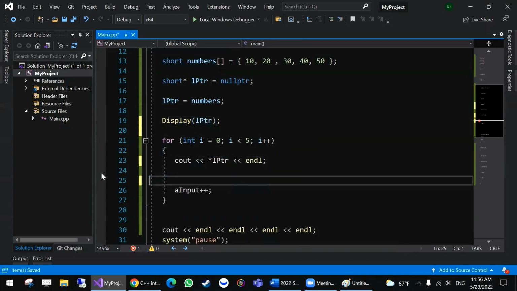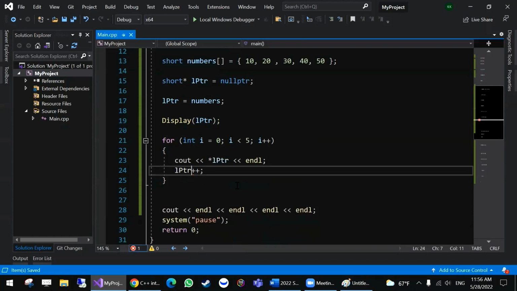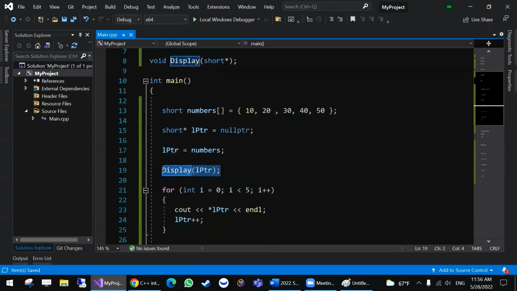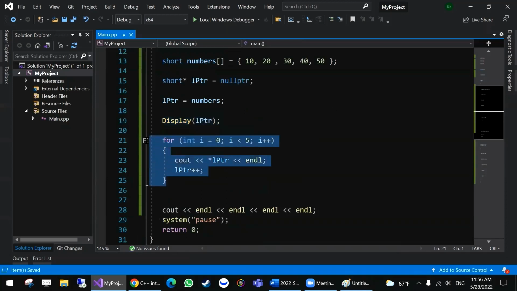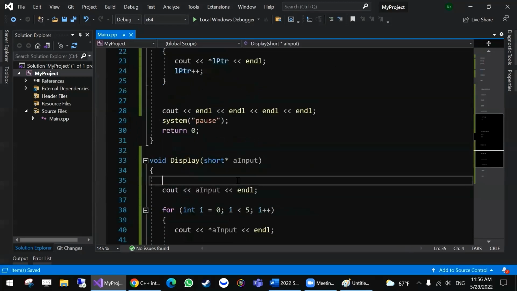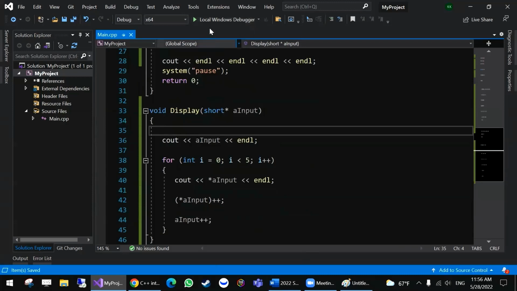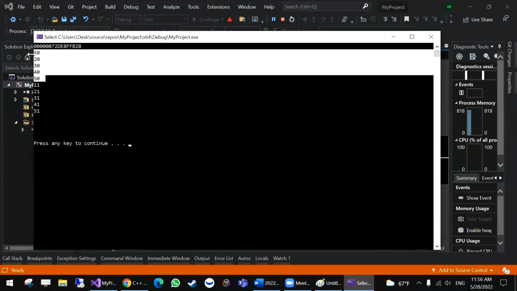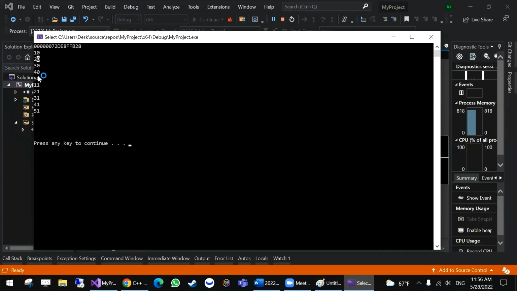I'm not going to increment here. I just want to jump. So display will manipulate the data, and you're going to see that the caller function, main function, reflects that change because pointers have similar behavior to pass by reference. So it will display 10, 20, 30, 40, but on each iteration, it added 1 under the hood.